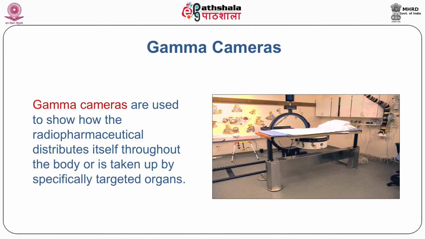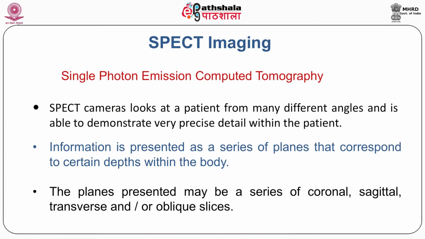But again, the problem in this gamma camera is you can get only a 2-dimensional image, and you are not able to find out the depth of the disease, at which place the disease is, because it only tells about the hot region and cold region, and on that basis the doctor has to presume, okay, this may be the location where the disease may be there, and then define the treatment modality or treatment regime. Then again advancement took place, and the device which has come is single photon emission computed tomography.